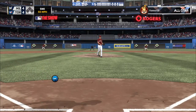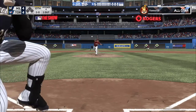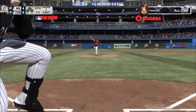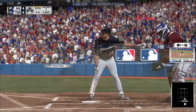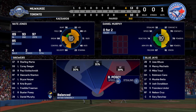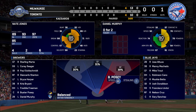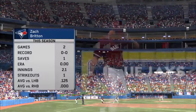And here's a sinker that causes him to back away as that just about got him. I'm seeing him just a little too amped up out there right now. That's common with hard throwers like him. Running a blazing fastball up there is great, but if you can't harness it, what good does it do you? And he lays off ball 4. Now the potential go-ahead run is on base here.